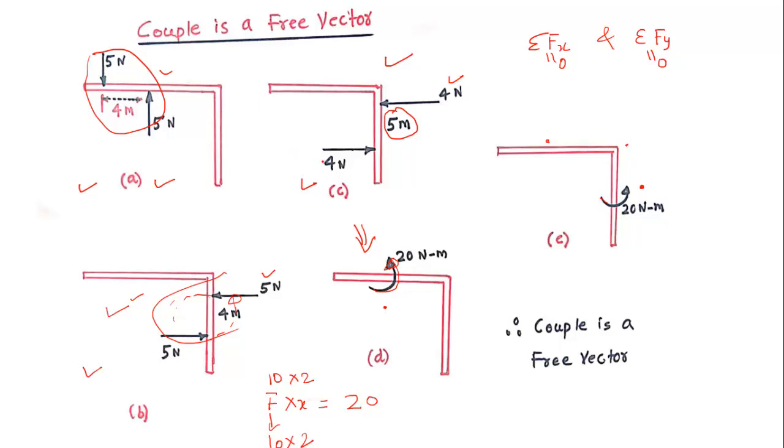And in problems, as I said earlier, if you see this particular rotational symbol, you just have to consider that as two equal and opposite forces. So they do not come in the calculation of summation Fx and summation Fy, but they do come in the calculation of moment, where we have to add its value in the moment calculation equation. So in the next videos we will see how resultant force is calculated for coplanar non-concurrent force system.